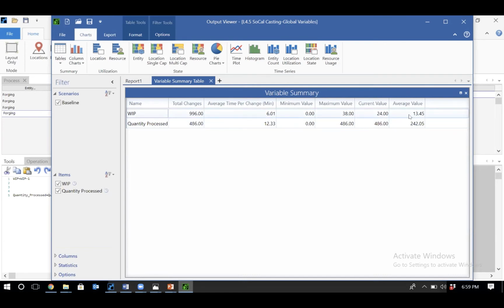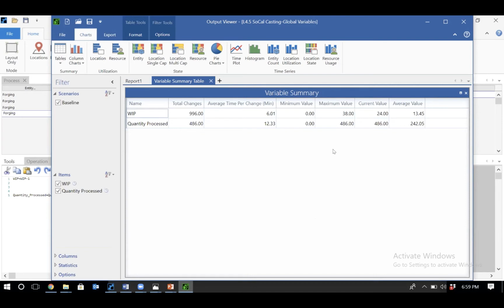And then here, the question that I have for you is: which one of these columns makes sense to report? Professor, I would think maximum value, because that's money tied up in the system. And it also might point to how big your bottleneck is. But well, how do you know? Maybe that has happened just for a short amount of time.